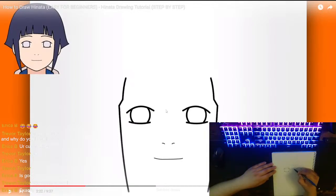And then I kind of want to find the middle. So maybe bring this nostril a little more towards the right. Just because. There we go. I feel like that's more centered. No?